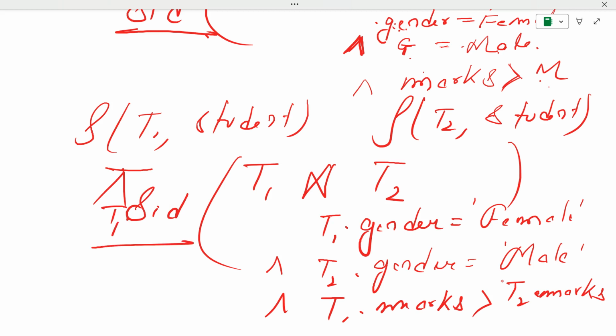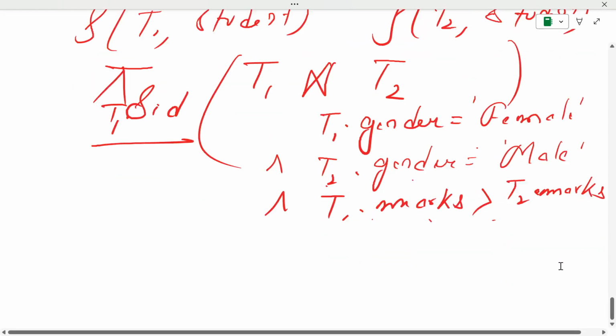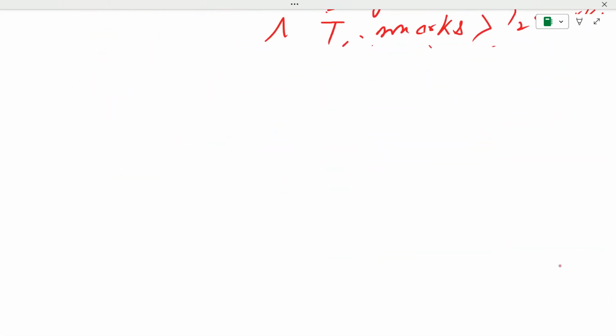So we are retrieving the SIDs of those students whose gender is female, compared with those whose gender is male, and whose marks are greater than the male marks, right? So this way you can write the equation, and you can also follow this by writing cases. For that, make two student tables, make the separate comparison, and then write the result, so that you can also go back and illustrate this way. The other example, but it was an easy example, so I'm just writing this way.